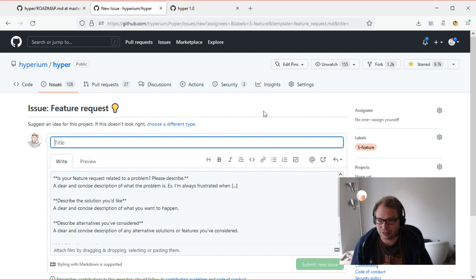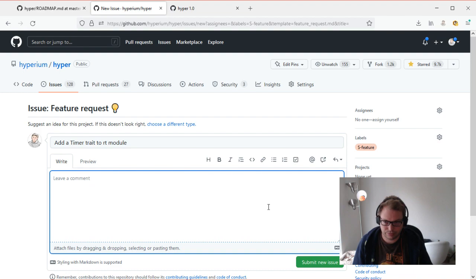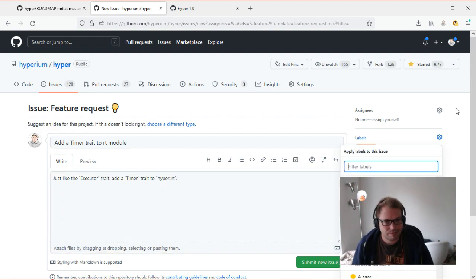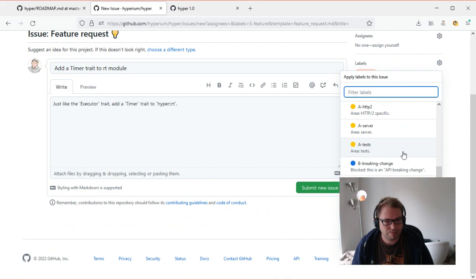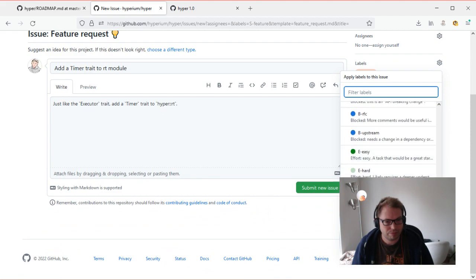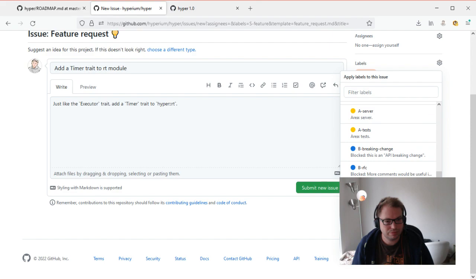That's one of the tenets. So add a timer trait to RT module. I'll say it's medium.